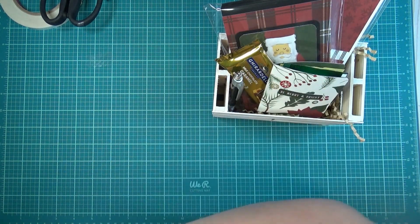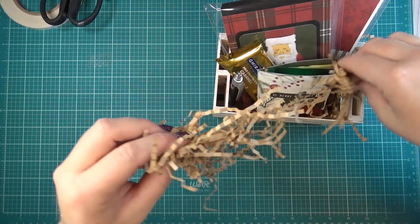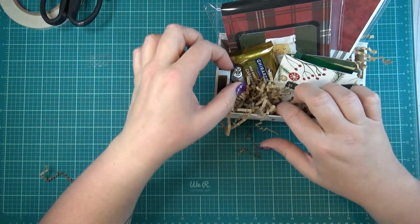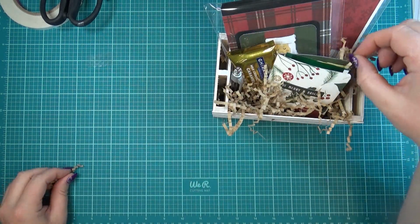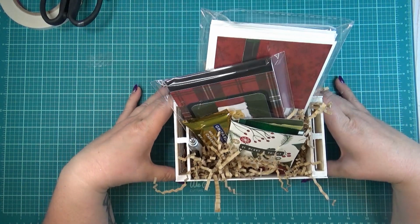And then I always like to add a little bit of extra paper shred after I get a gift basket or gift box or anything packed. I like to add a little bit extra after I get the things in, just so it sticks out from the top a little bit. And there's our finished little gift basket.